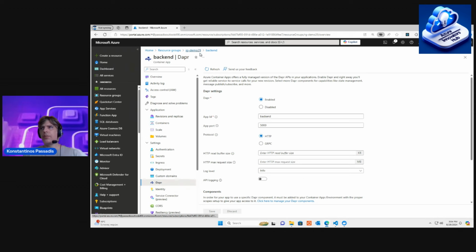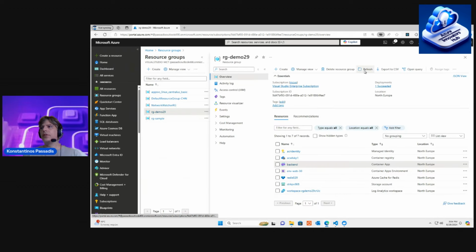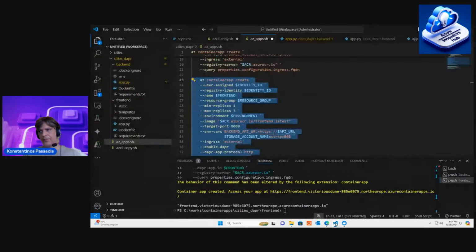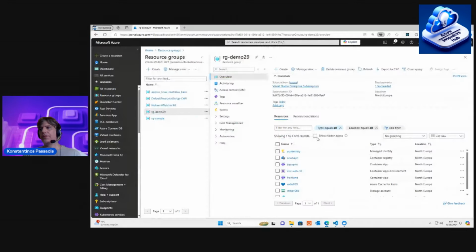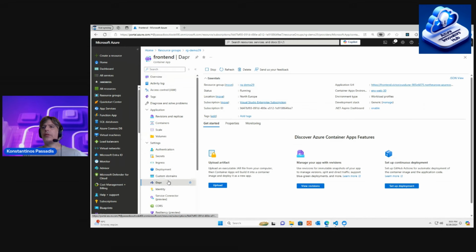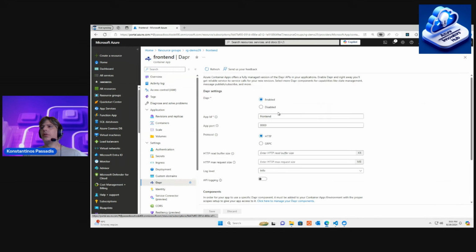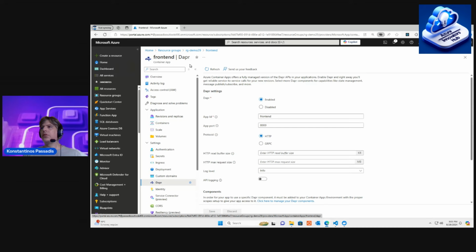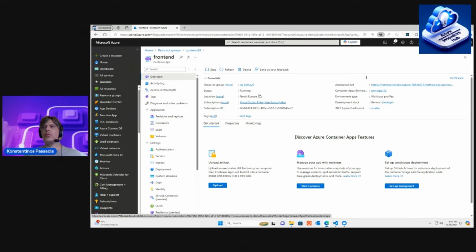We have Dapr enabled for the backend. I'm going to refresh. The frontend is there. It's already built. This is the one. Let's see if Dapr is enabled. It is enabled, right? Let's go to overview.